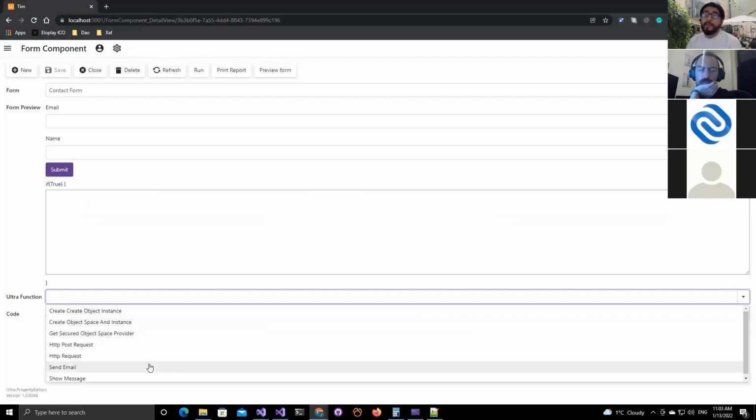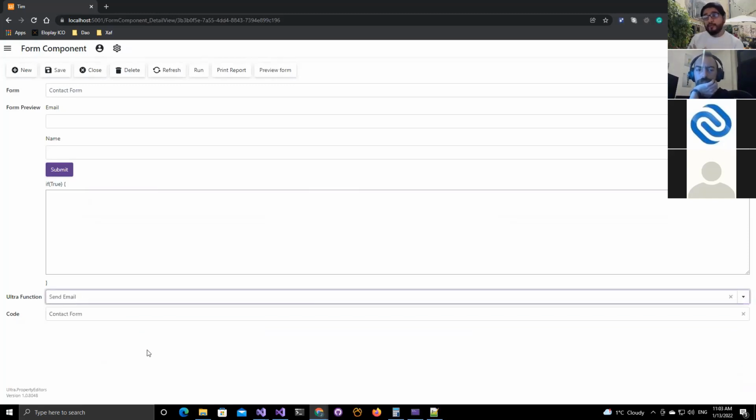So that will receive the JSON as an input parameter, and then in the script you do whatever you want. And as I showed before, you can use the object space, you can create objects, you can do whatever you want. So it's a really big mix because it can provide you with basically runtime applications.